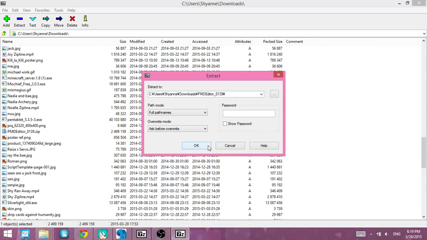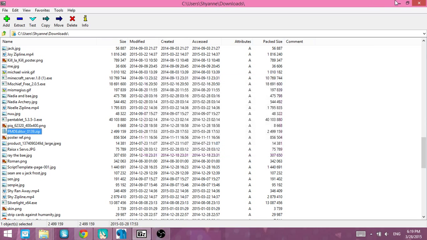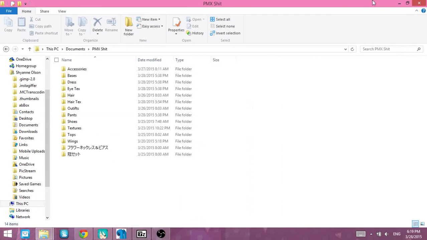And then you would hit OK, and it would start extracting the files, and it's much faster than if you have your computer extract it. Plus, it extracts RAR files, which I do not believe computers extract on their own. I'm not going to extract it right now because I already have it extracted, but that's a little how to extract.